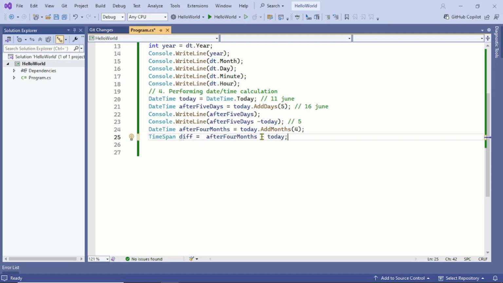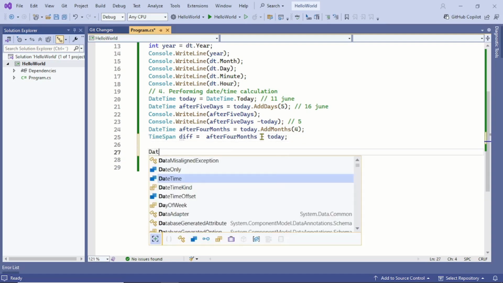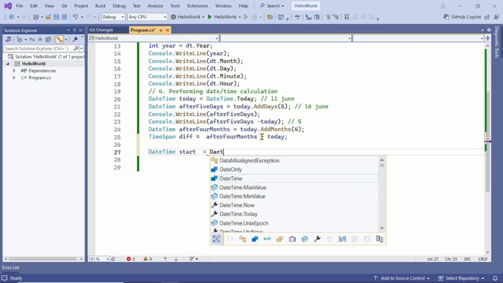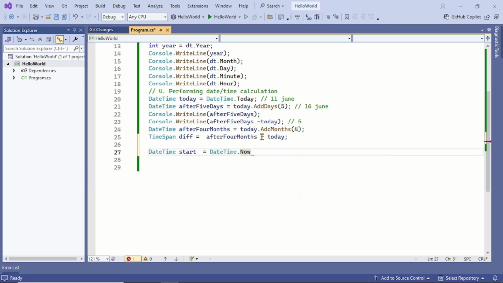TimeSpan is also a struct which is used to hold or save the duration, the difference between two dates or times. For example, if you want to calculate the performance of your code, the execution time of your code, you can code something like this: a variable to store the start time like this, DateTime.Now, a variable to store the end time, and in between you have your code.